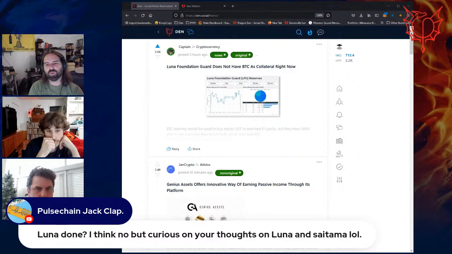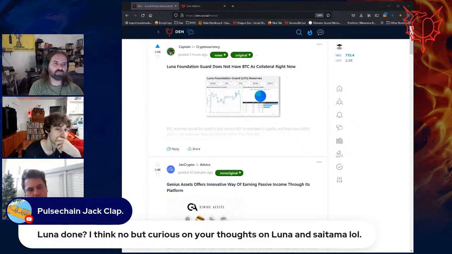Because they just spent so much of their money on buying Bitcoin for the treasury. And now they're dumping all of that at a lower price because they have to. Like they have to save Luna. They have to. If somebody was attacking, what a perfect time to do it. The attacker, if they were smart, would have shorted Bitcoin and Luna. They would have made $1 billion, literally.